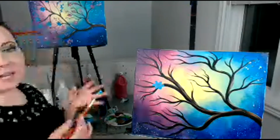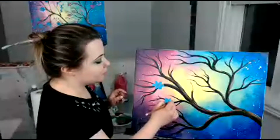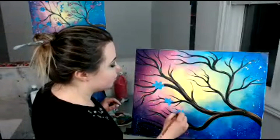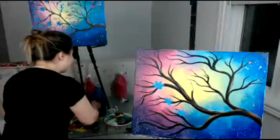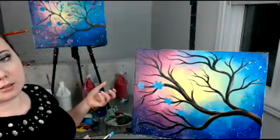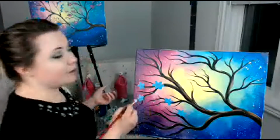So I'm going to start by adding a couple of those bigger flowers on the side, anywhere you want. There are no particular areas where you have to add them. And another goal is try to make them different sizes. You don't want to have a copy-paste flower. You don't want every next flower to look exactly like the previous one. The more variety you have with your flowers, the better. So try to get them different sizes if possible.